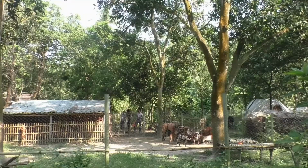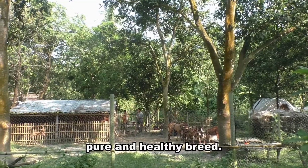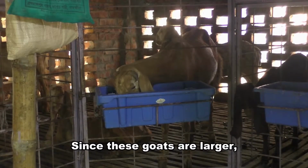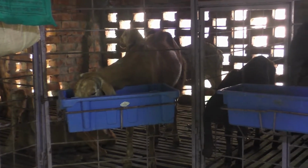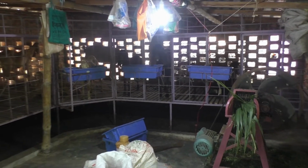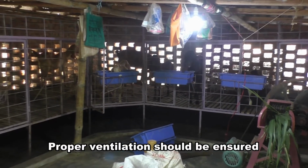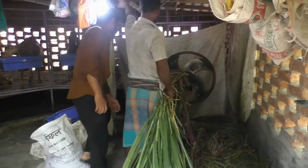To start Damascus goat farming, at first we have to purchase a pure and healthy breed. Since these goats are larger, they require a large house for rearing. On average, 15 square feet of area per goat is sufficient. Proper ventilation should be ensured, and the farm premises should always be kept dry and clean.